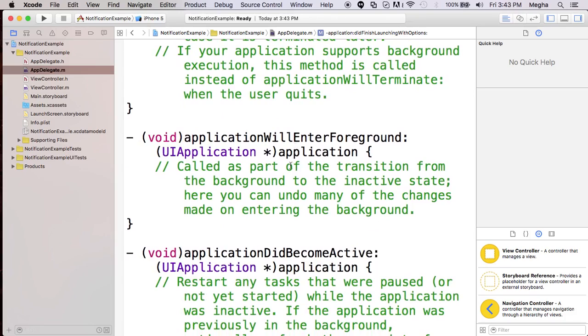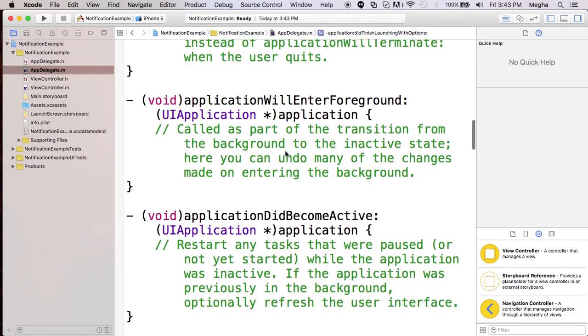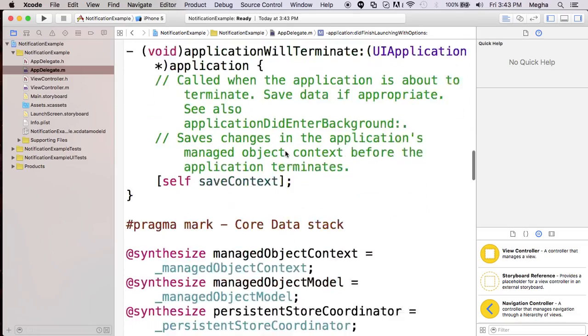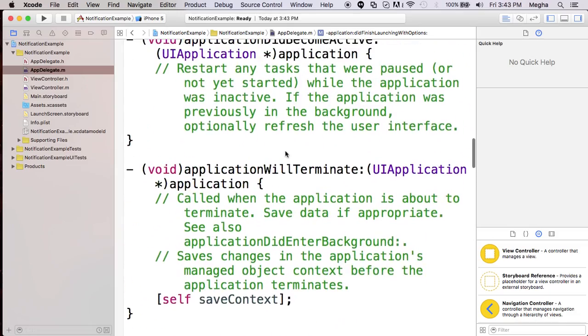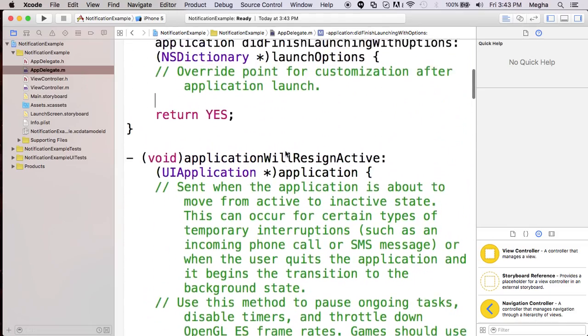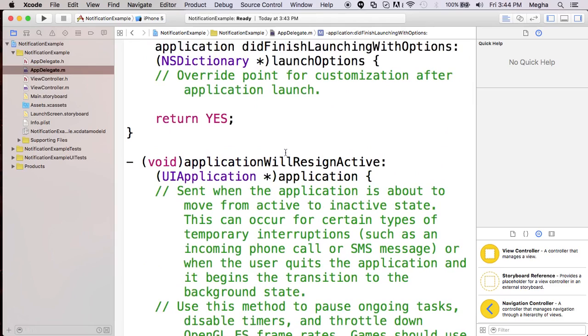For some time, what will happen? The user may be typing something and you'd like to preserve the data. We can take a backup here. We can decide about various scenarios. So there are various entry points given as far as the app delegate is concerned. It tracks the application lifecycle, how long the application decides to be running in the background.